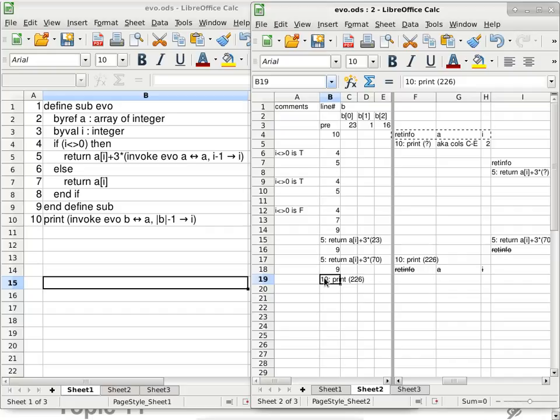Line 10 is simply saying, oh, print the number 226 on the screen. Okay, fine, we'll just print it. So we just say print 226, or if you just say 226, that's fine too, okay? Because that's all we're gonna print, and with the way we trace this program, there's no separate file for the output of a program, so that's what we do to denote that we're printing something here. And then after that, line 10 is now done. It's completely done. We are moving on, except there's nothing to move on to. We say post, and we are done with this particular trace.